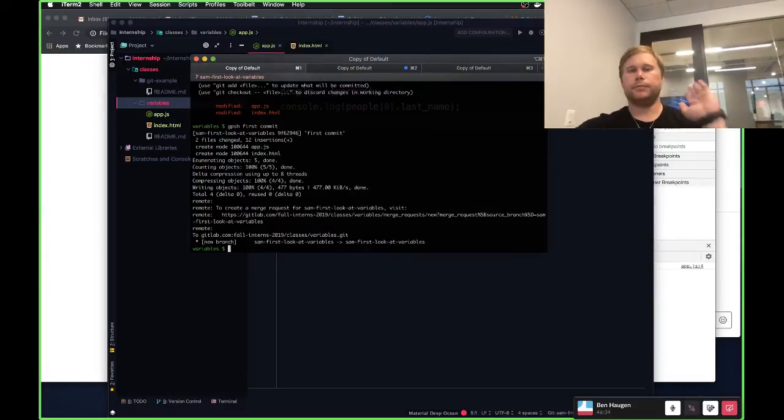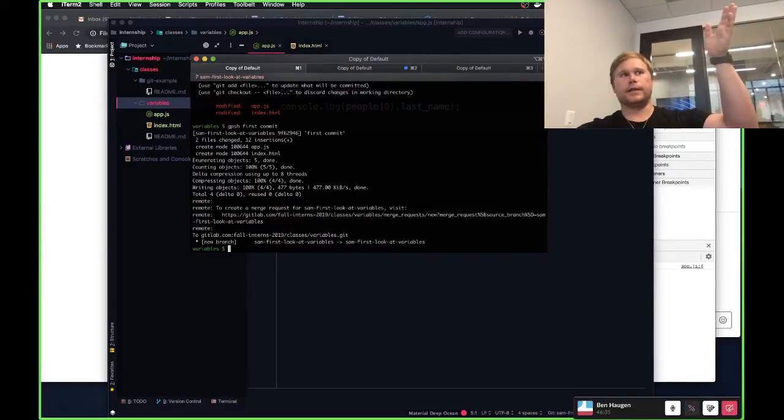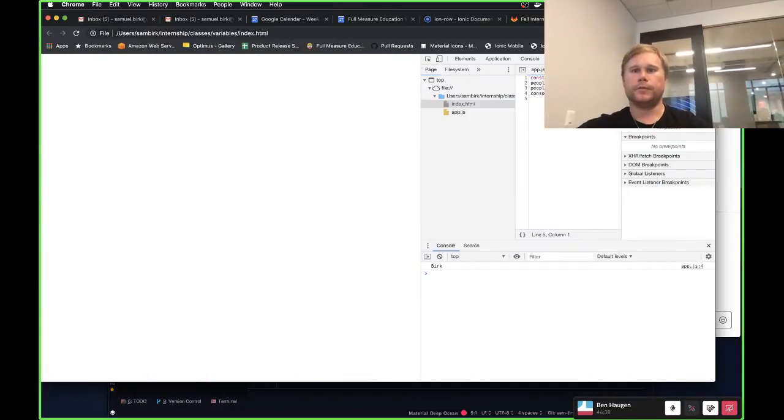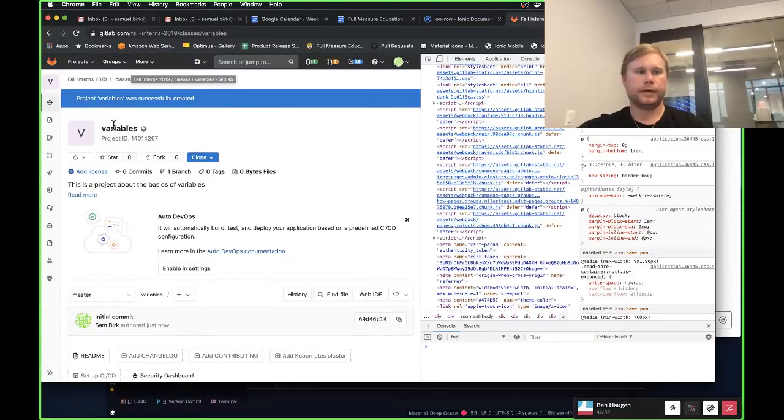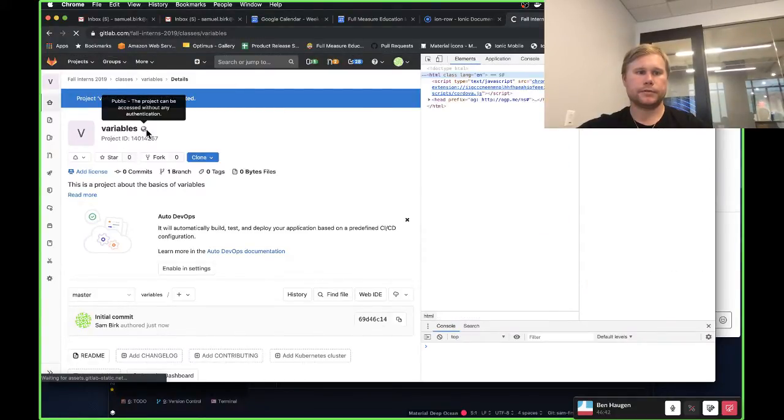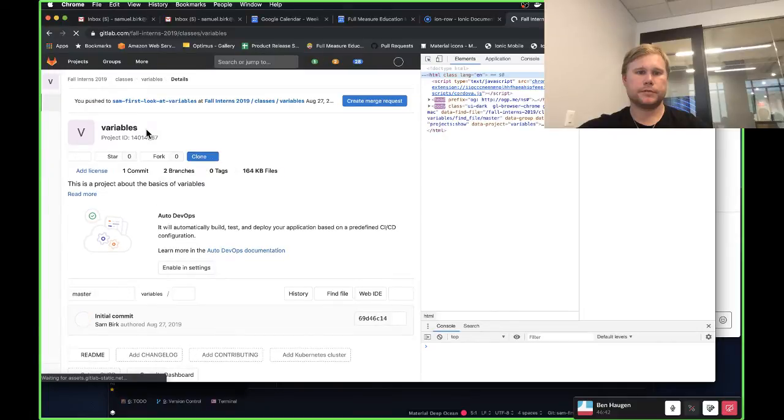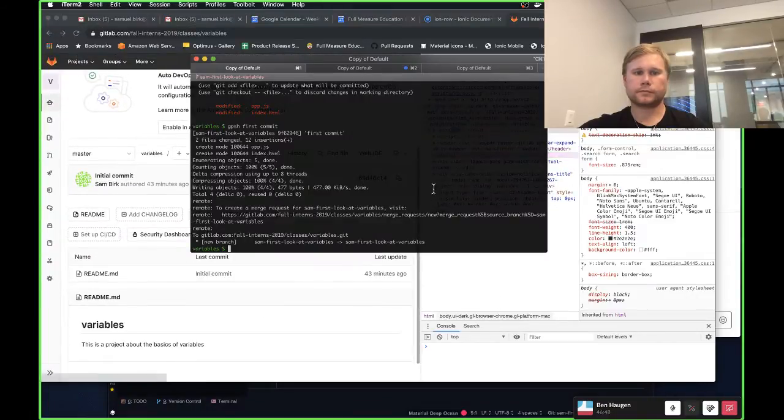So I just did my git push, so now that exists on GitLab. We can go back into here. If I look at variables, I now have... oh, because I'm on my branch.